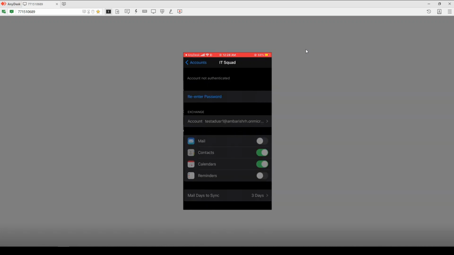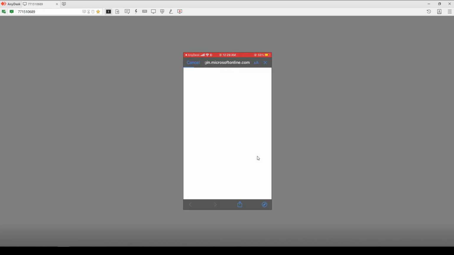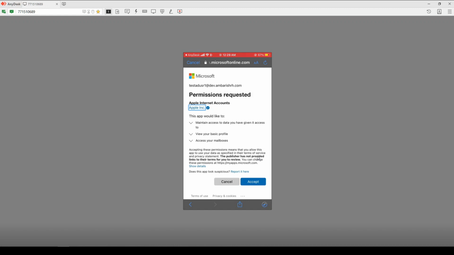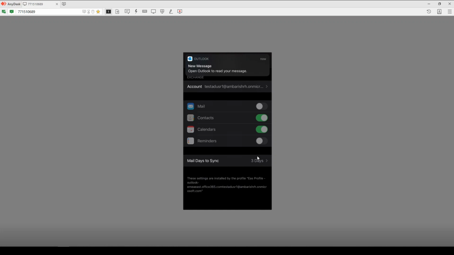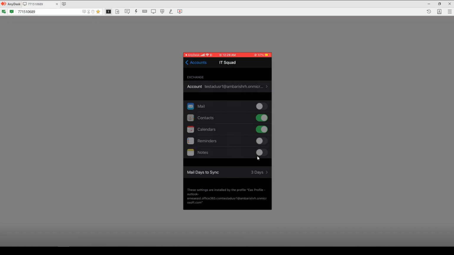So you can see here, as I mentioned, it's only syncing contacts and calendar and everything else is off. But I need to authenticate once. So I'm going to enter my credentials here and just sign in. It will ask you for permissions. I would say accept. Once it accepts, it basically creates and authenticates the account, and then you have your accounts, contacts, and calendar synced.